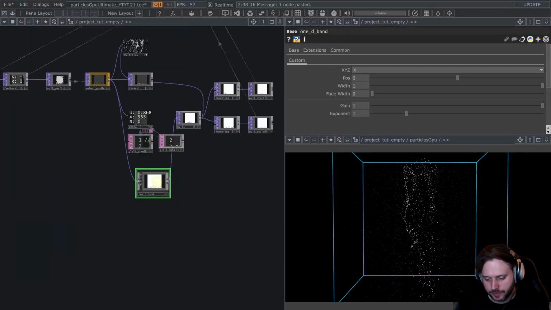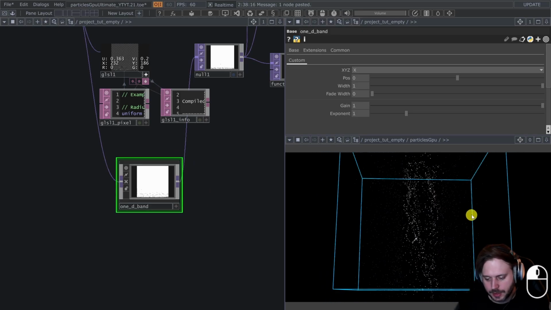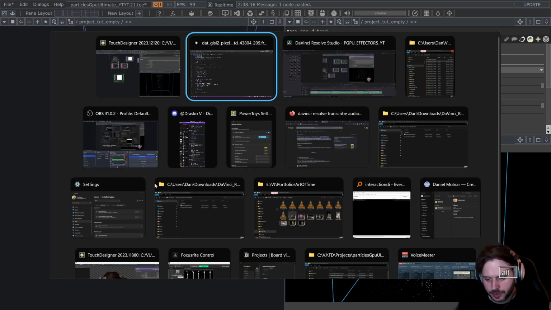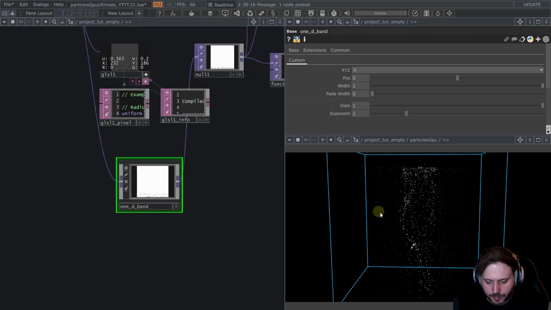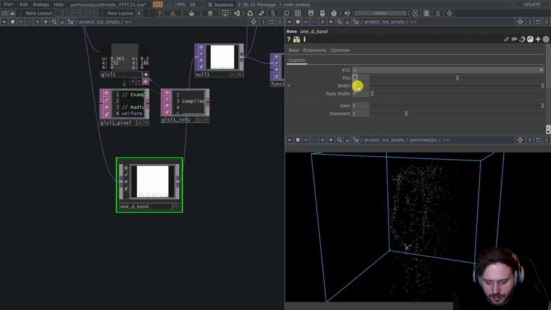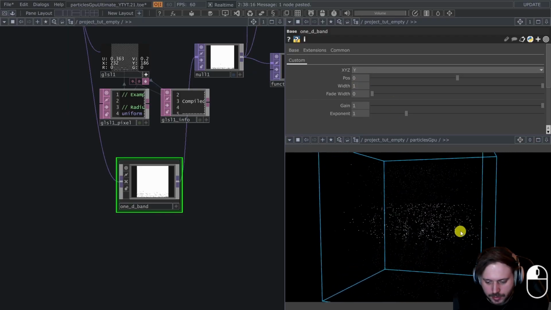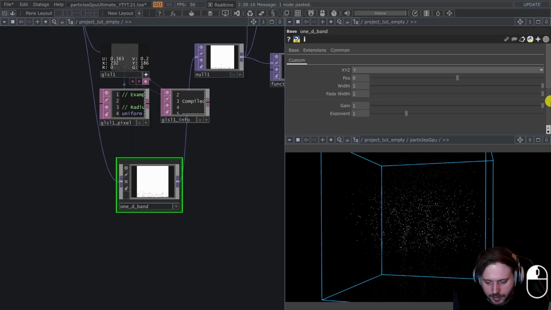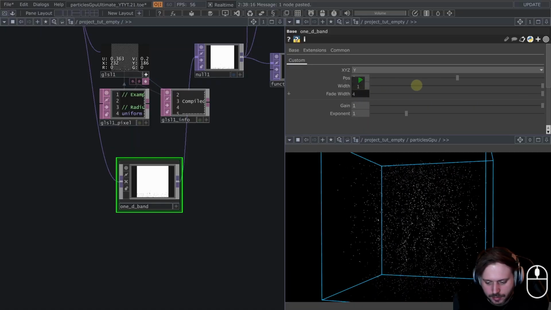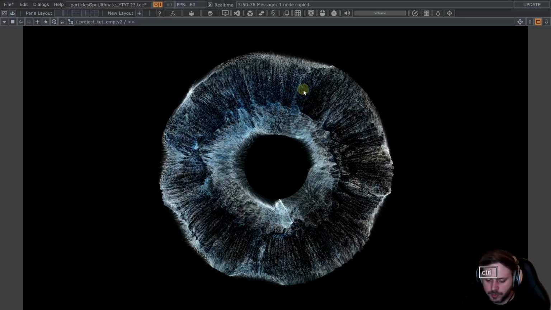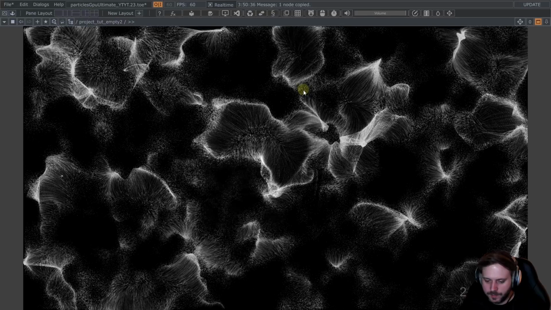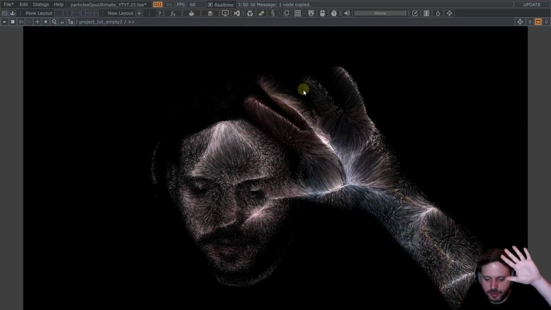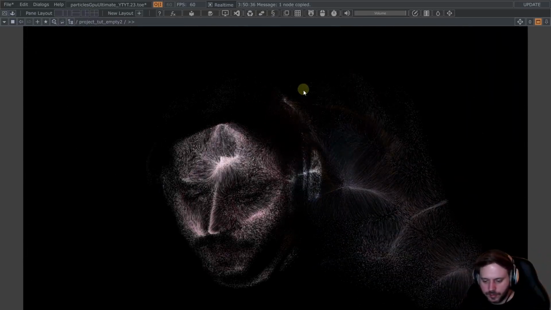I'm not going to waste our time for the one band GLSL code. I'm just going to show it on the screen. You can pause and you can copy and paste it, or you can try and prompt it yourself. But as you can see, it's now selecting particles only within a certain band and range. Let's now have a look at these examples where we take images or videos, pixel values, and affect certain parameters of particles GPU with those.